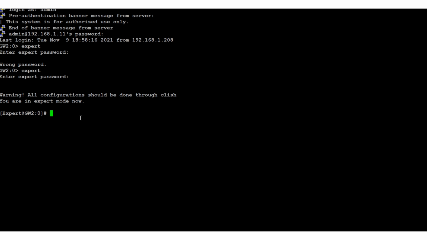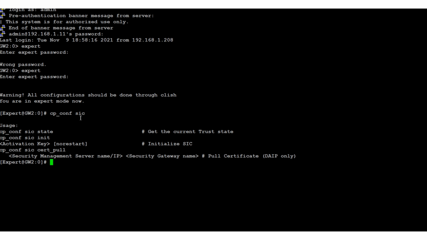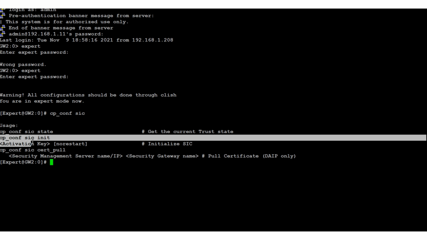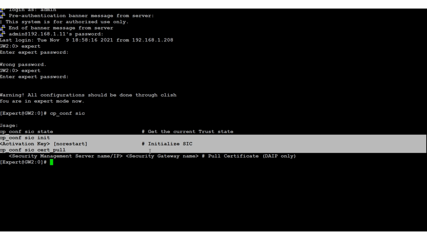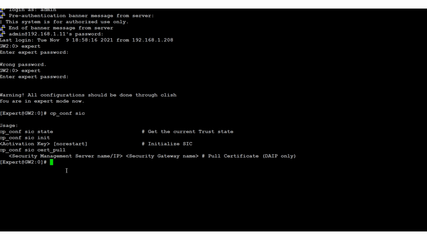With this command, cp_conf sic, you can reset your SIC without restarting your gateway. Let's type this command: cp_conf sic init, and for the initialization give any activation key. I'm just giving ABCD for example.